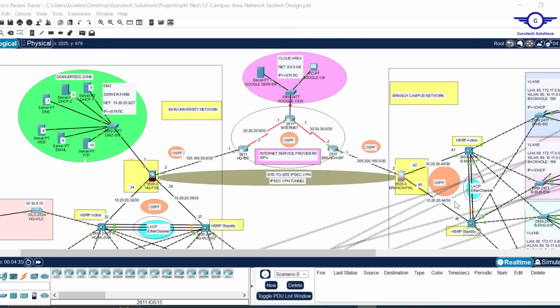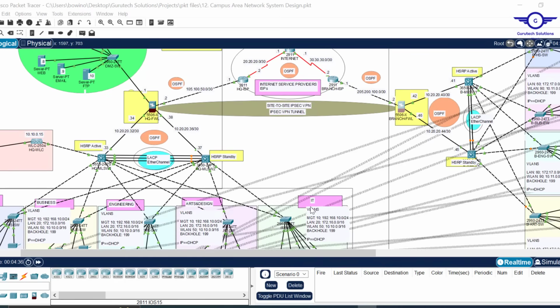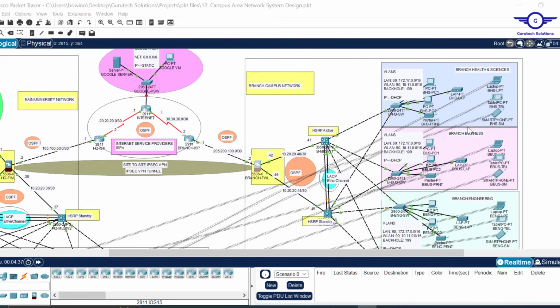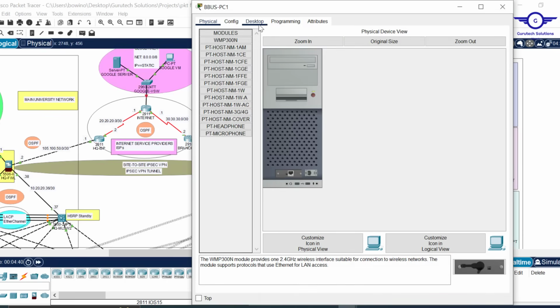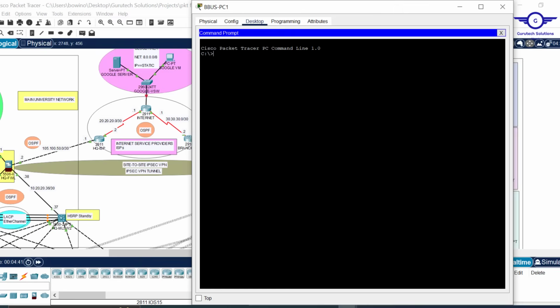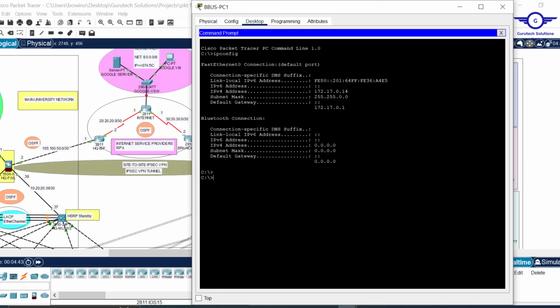Okay, so guys, I've managed to restart the Packet Tracer. So I'll just go to any PC and try to ping, let's just say ipconfig. Okay, and I'm just going to ping any IP address at the branch at HQ. So let's just assume that we want to ping the default gateway of the VLAN at HQ.